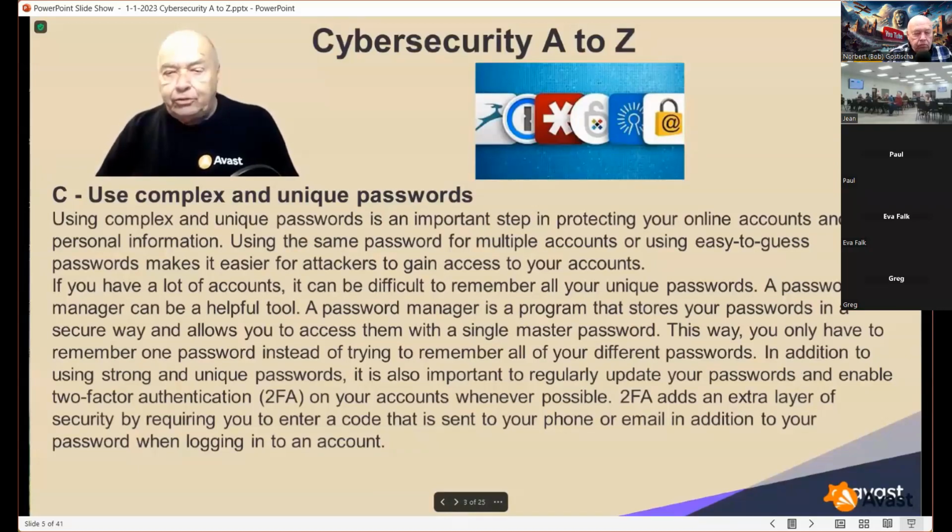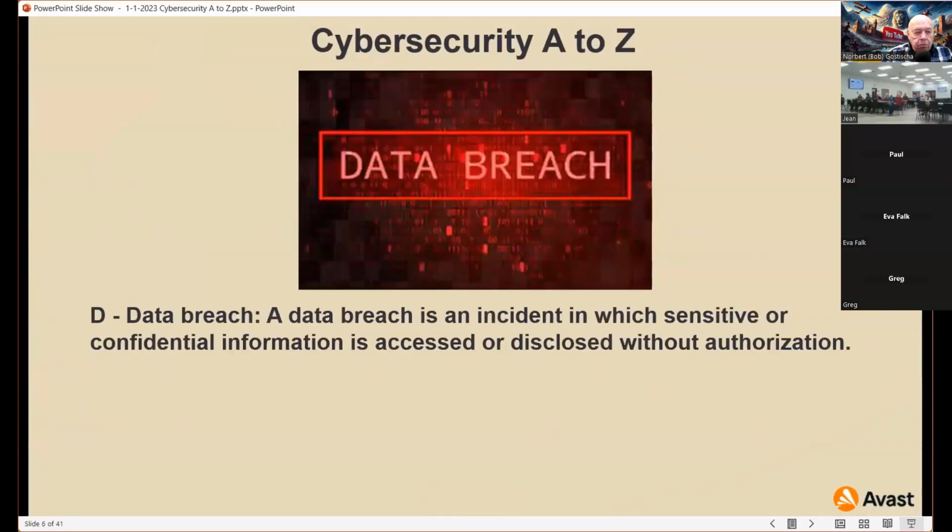In addition to using strong and unique passwords, it is also important to regularly update your passwords and enable two-factor authentication on your accounts whenever possible. Two-factor authentication adds an extra layer of security by requiring you to enter a code that is sent to your phone or email in addition to your password when logging into an account.